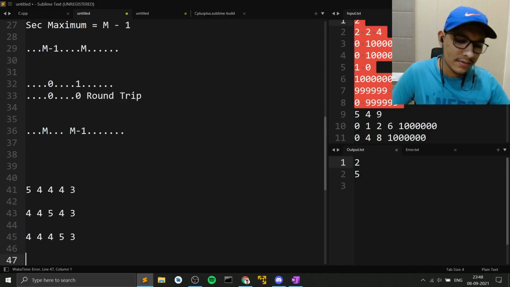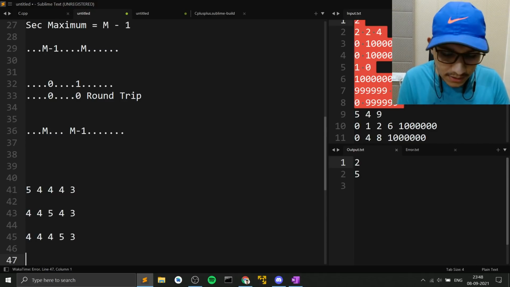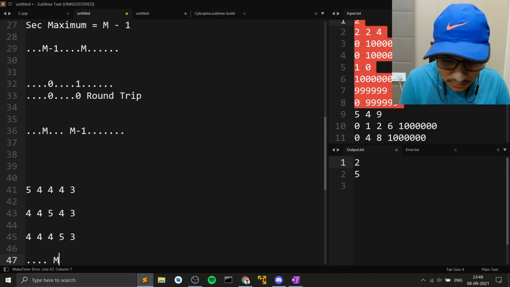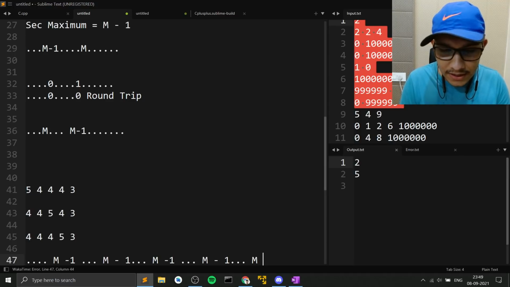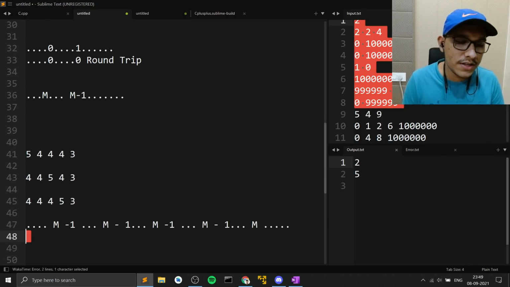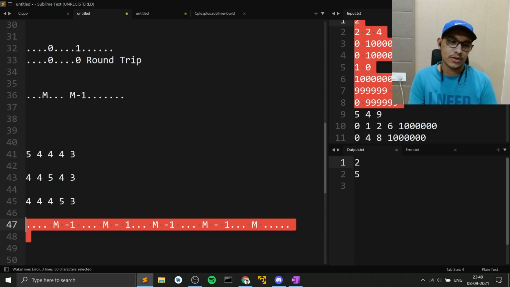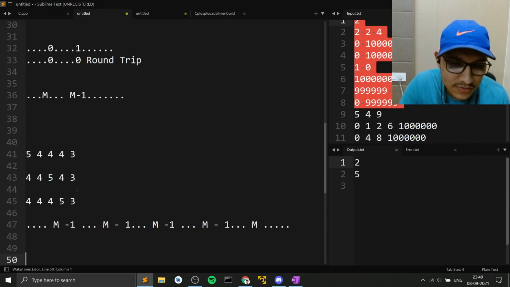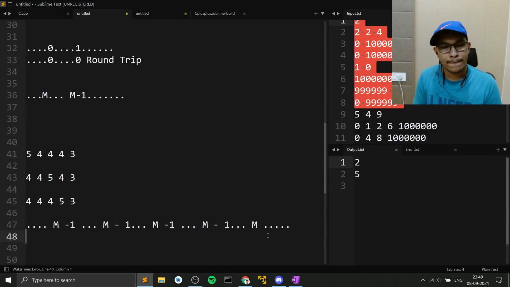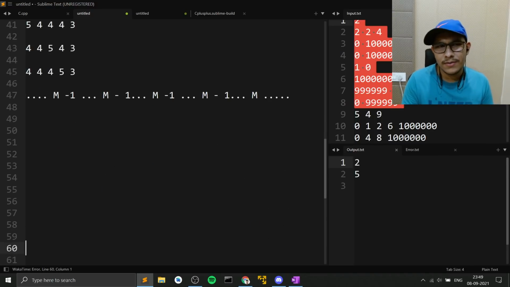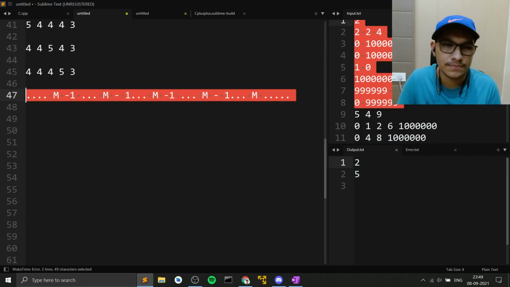So what is that one particular configuration which is not valid? The configuration is we have all m minus 1, and then we have an m, and we have something like this. This configuration is never valid. Every other configuration is valid because we will be having one m minus 1 towards the right of m. Right? Is this making sense? Yes.